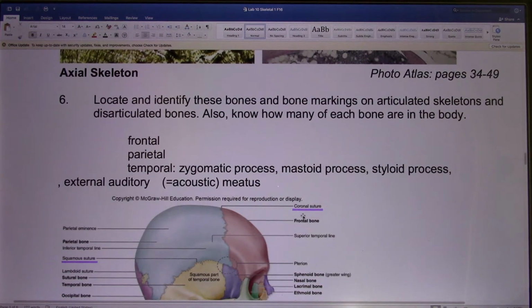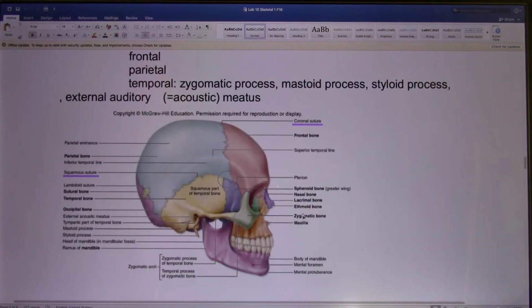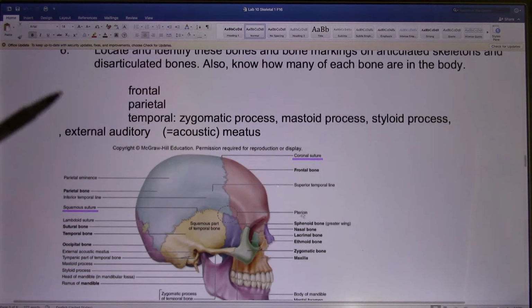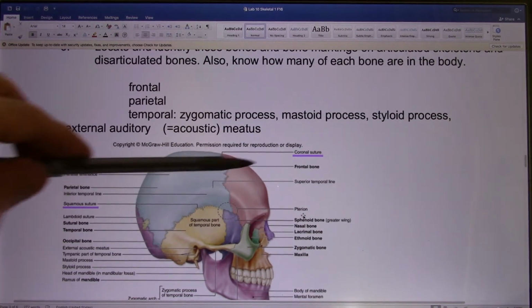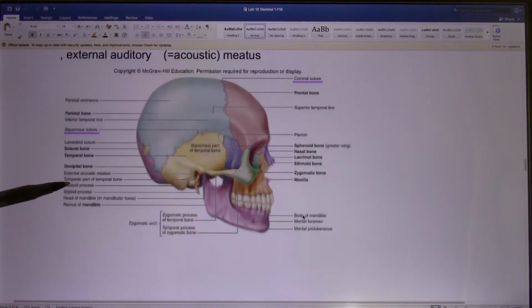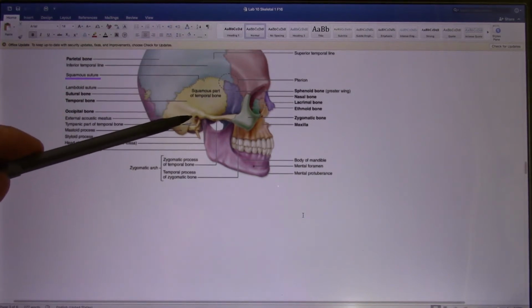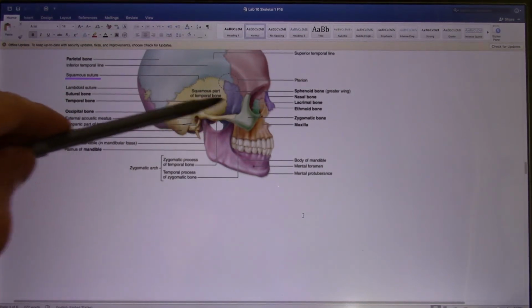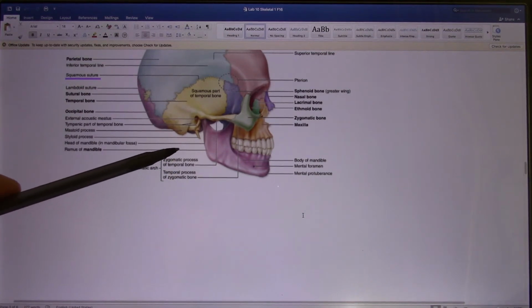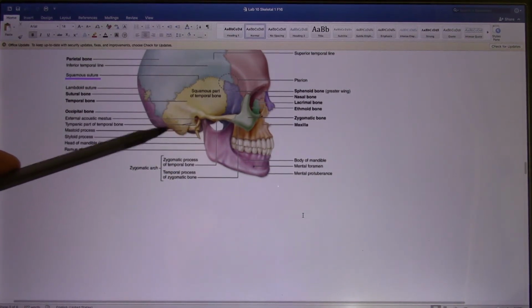Also you need to know the axial skeleton. A lot of memorization. I know that bone anatomy is very typical: nothing difficult to understand, no difficult concept, but a lot of memorization, and that's anatomy. So all these bones and the sutures. In class we talked about the different sutures. And in the temporal bone, we also talked about one meatus and three processes: zygomatic, styloid, and mastoid process, which connects with the sternocleidomastoid muscle. So three processes and one meatus.